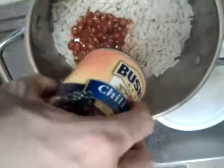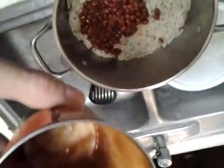Putting the macaroni, cheese, and chili bean. Get that in there. Well, yeah, it's good to get out all the sauce because it makes it taste better. So, use this spoon to get all that sauce going.